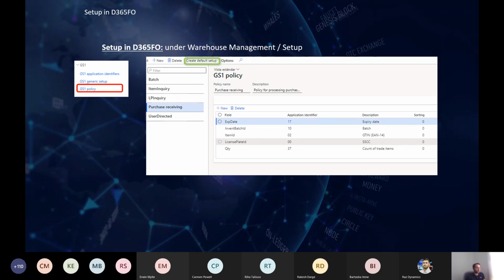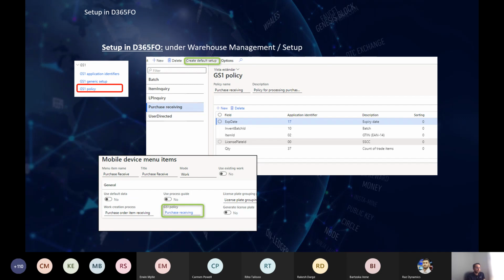So for example, in the purchase receiving, you have the expiration date, the batch ID, the item ID, the license plate, and the quantity. After that, you're going to relate this GS1 policy to each of the menu items where you want to use it.